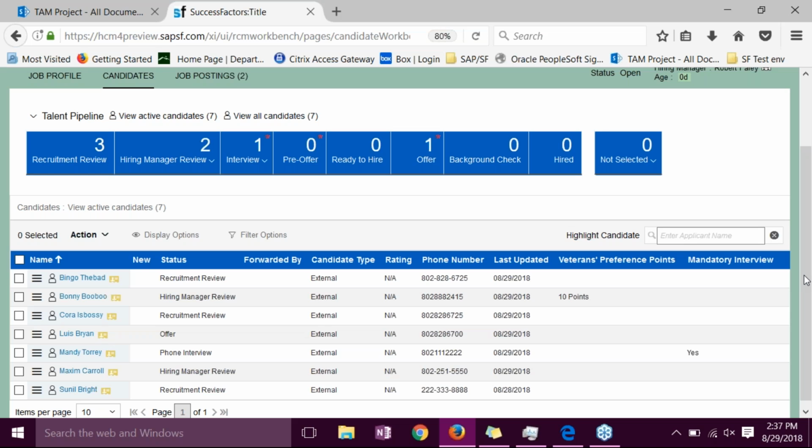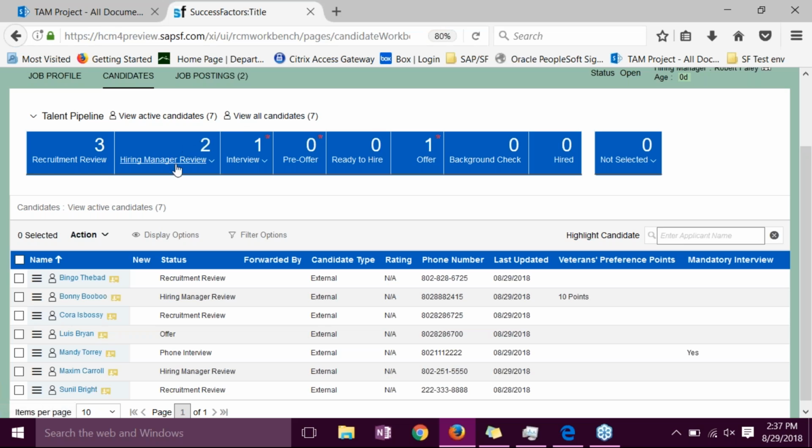No, we have to. So people who have mandatory interview rights as a result of applying for that status, when they apply, we're going to have to track them. When we see that a person with mandatory interview rights has applied to a position, we will note that status on their application, and then it will be visible to you here. Okay, so we have to manually go in. Yeah. Okay.